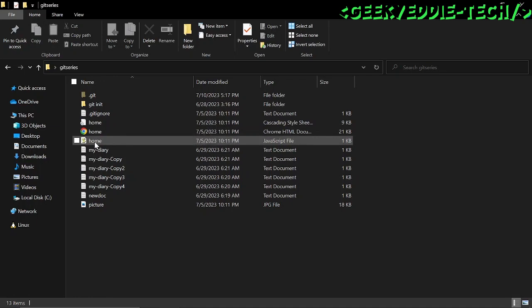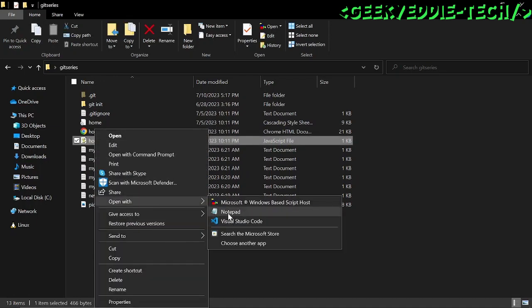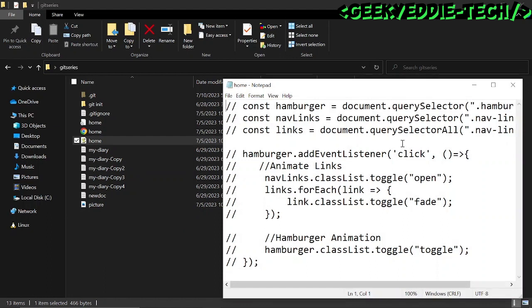So let's go ahead and edit our home.js file. Open with Notepad. Let's say we want to animate links and buttons.